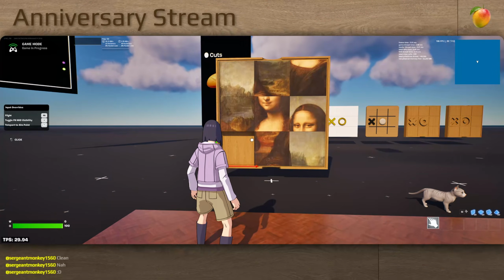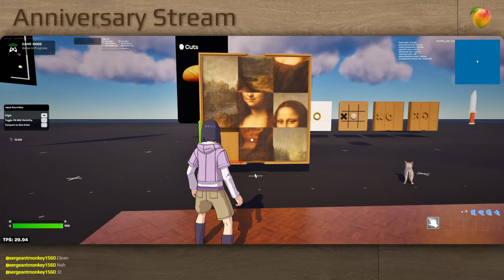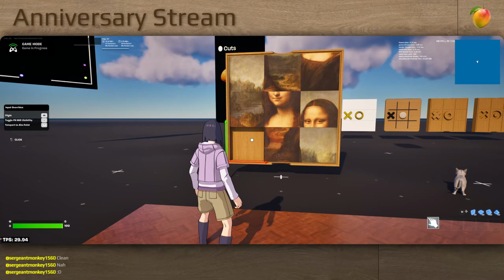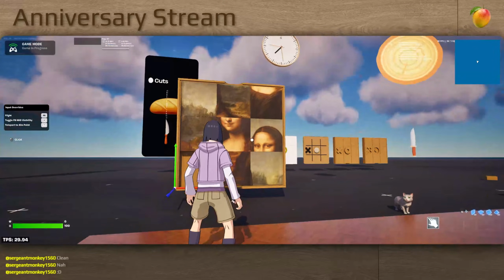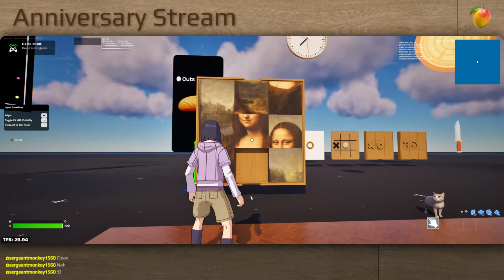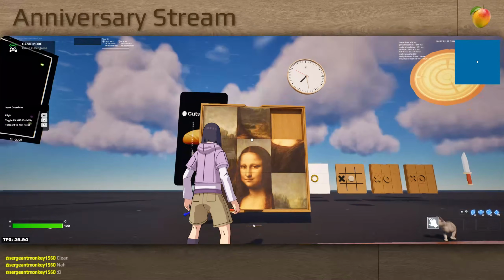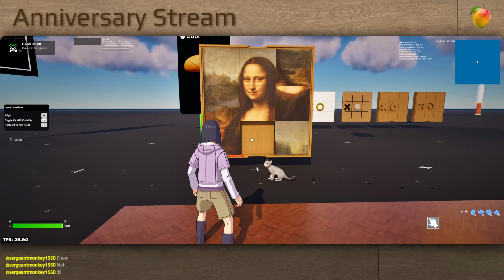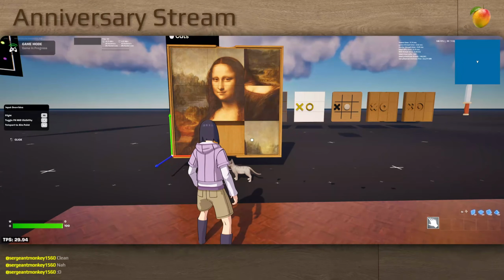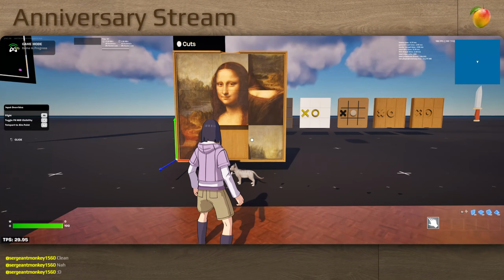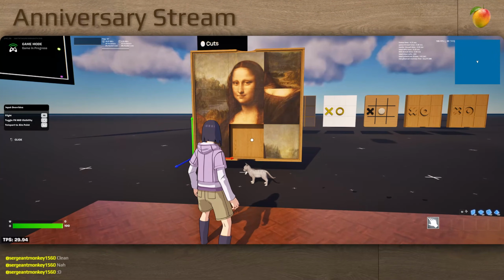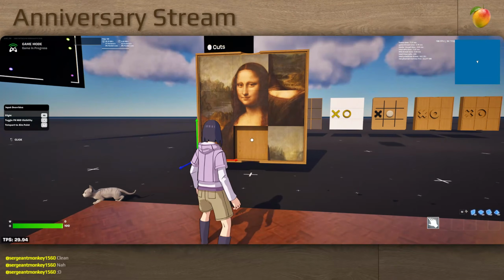This one should be fairly easy. This goes there. That comes down. This goes over. That goes up. That needs to come all the way down.